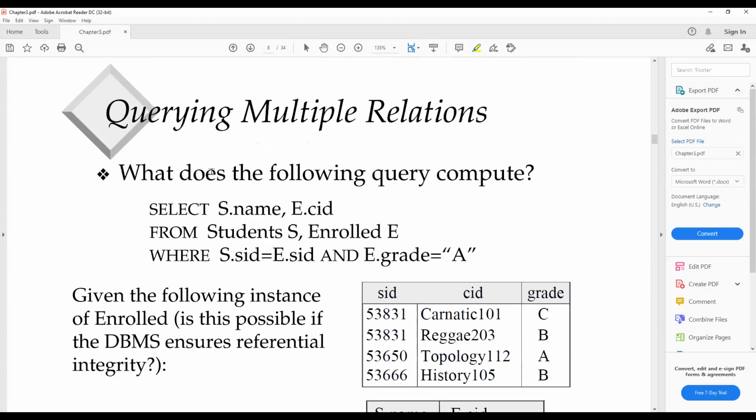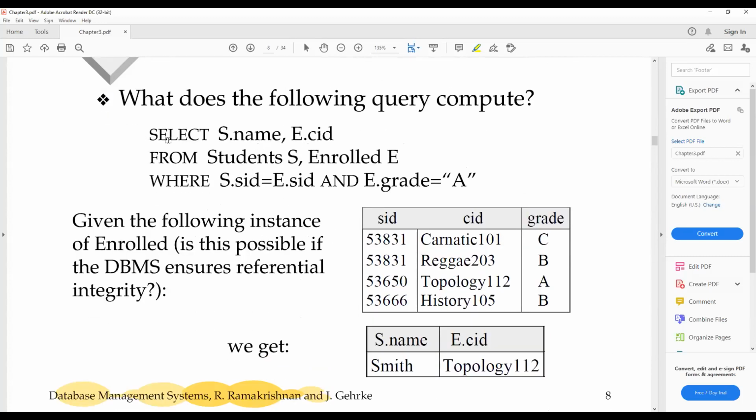So if we look at this query and try to figure out what's going on, it says that we are returning s.name. So we look here and we see that S just stands for student. So we have demystified the first part, that we want to get back the student name.